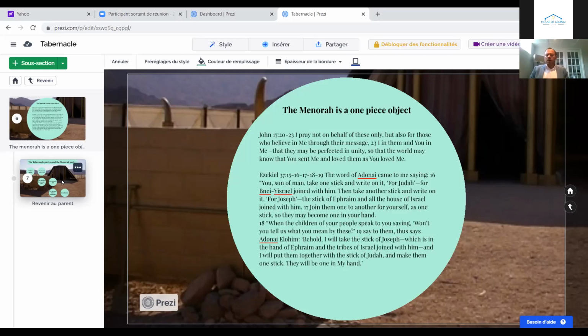The menorah. What was the purpose of the menorah? The menorah's purpose was to give light. It's not only decoration. No, it was amazing, it was beautiful, it was great, but the purpose was to give light.